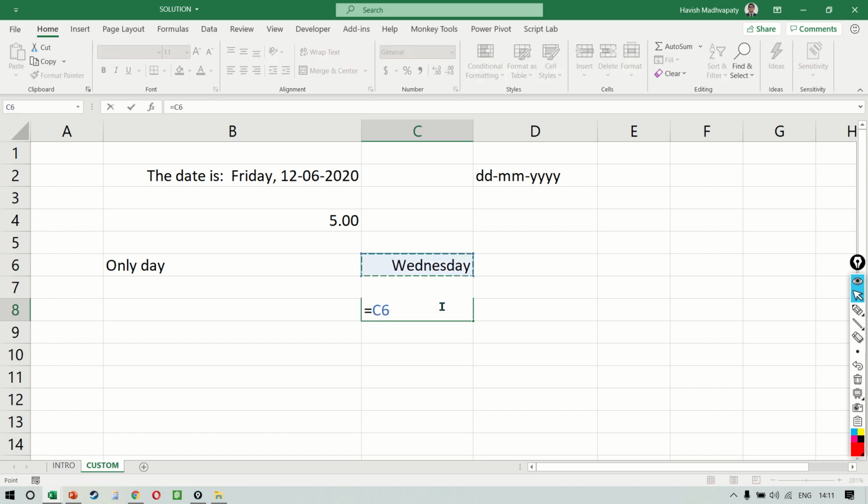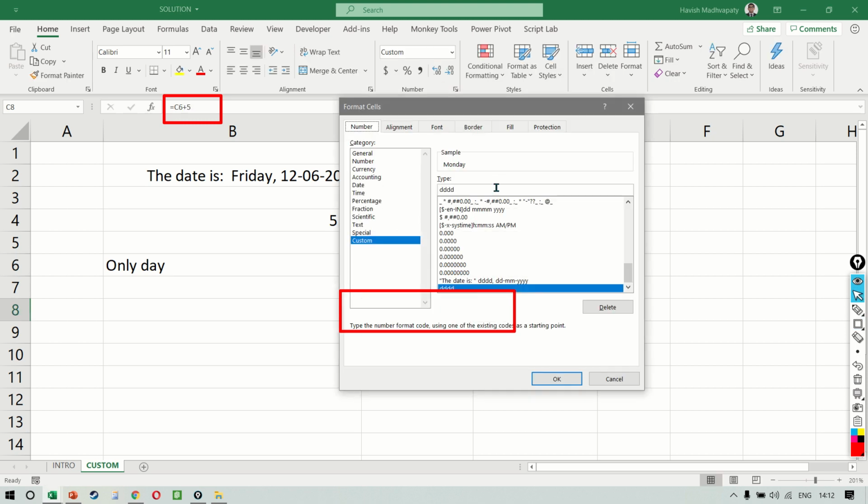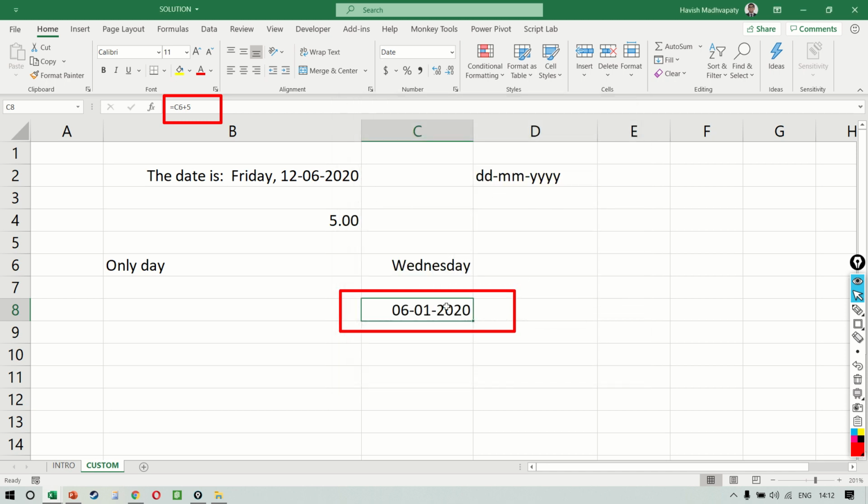Now, please remember, if you try to do a +5 on this, it will only come like this, which means that it is adding 5 days. So Thursday, Friday, Saturday, Sunday, Monday, but you can't extract the date because this result has now got converted into a day value, right? But if you look at the formula bar, it tells us that there is still an underlying number here, which means that, watch carefully, if I convert only this data type once again, so if I make this DD, YY, you notice that we get the result.